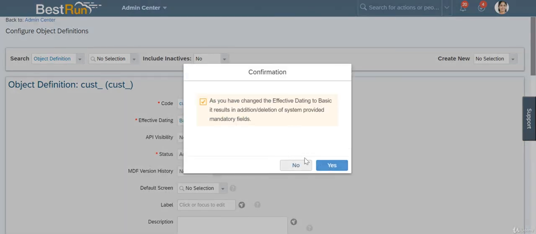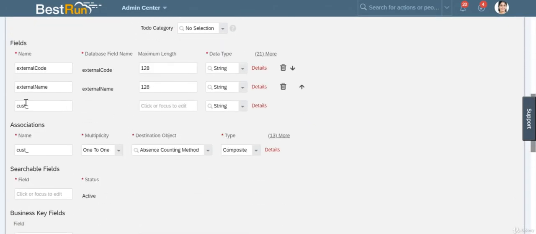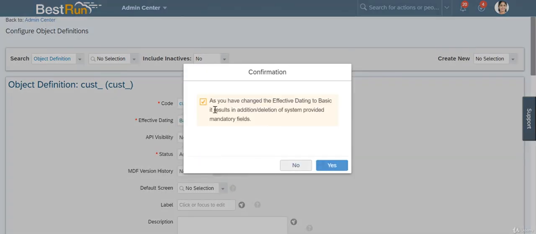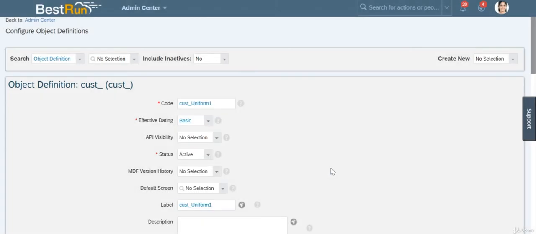So if you see, let us check this one. Right now there are no fields except external code and external name. As I select effective dating as basic, it gives me this warning message, confirming that as you have changed the effective dating to basic, it will result in addition and deletion of system provided mandatory fields. I will say yes.